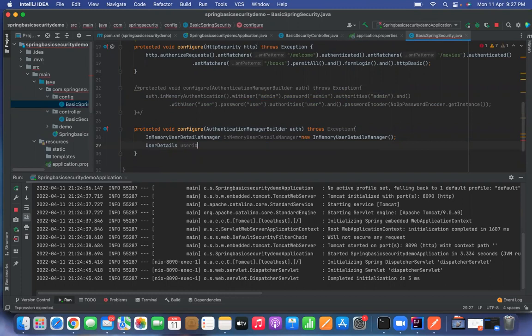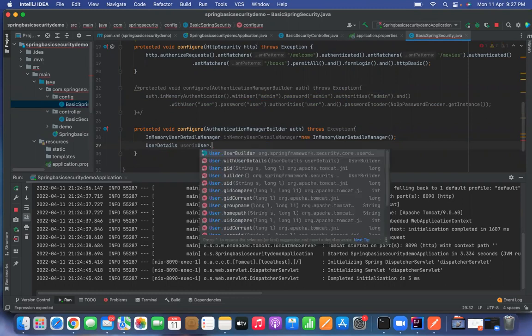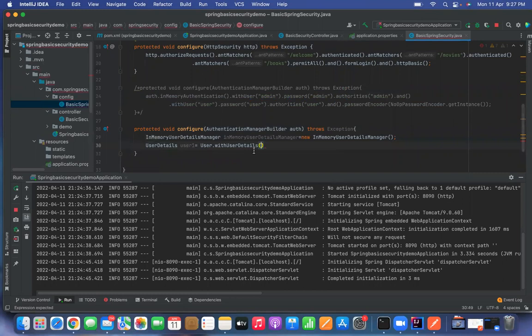Okay. Then let's start with User dot, with user details. Here you can mention your user details. You can use this. Otherwise, there is another function that you can see directly. You can mention username, and that is a UserDetails object.